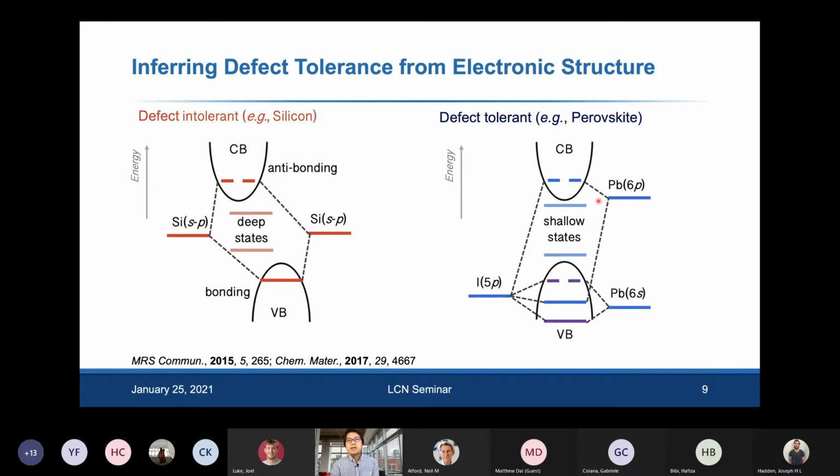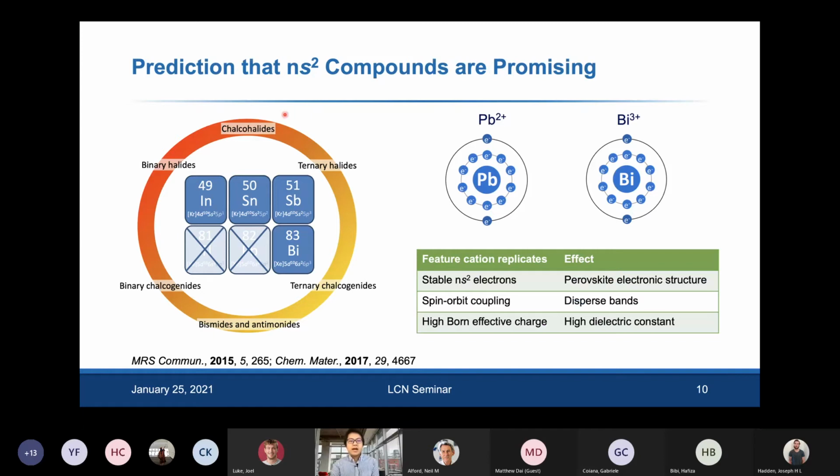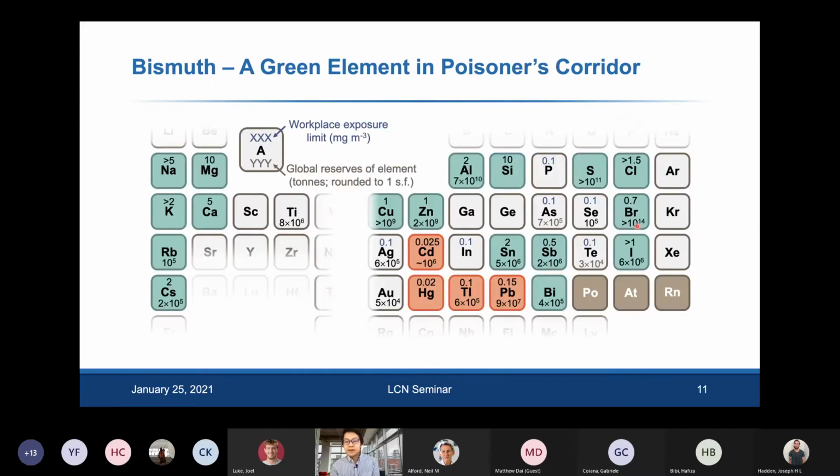And we hypothesized that we could do this with materials with a significant fraction of these s orbitals in the upper valence bands. So we looked towards materials based off partially oxidized p block cations, and that includes bismuth. Bismuth forms a stable 3+ oxidation state, and it then has the same electronic configuration as the lead does. So maybe these materials could replicate some of the important features of the perovskites. And the good thing about bismuth is that it's non-toxic.